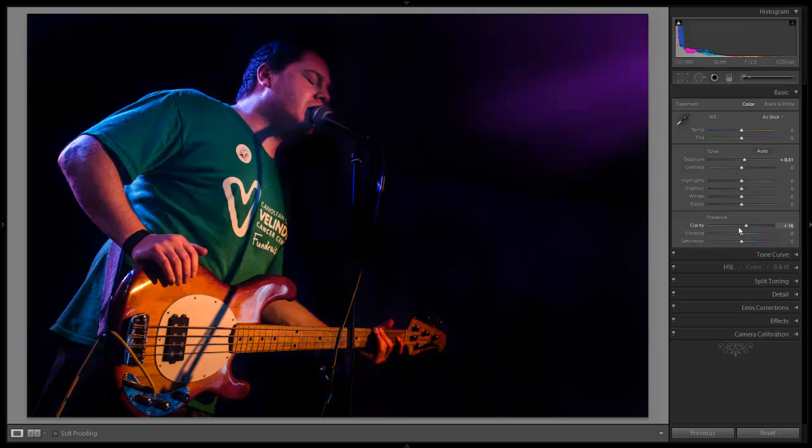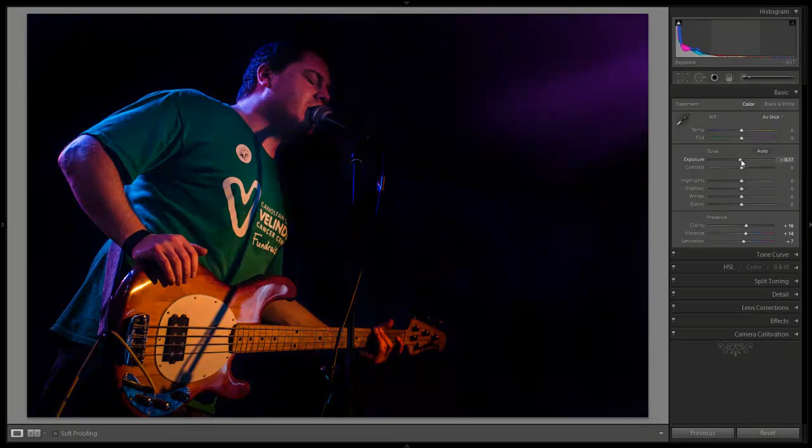So those edits have been applied, but what we can do is come in and apply new edits on this image as a new image, as opposed to going into Photoshop from the original image with its edits, changing what we wanted there, coming back in and carrying on editing on the same file. So let's just bump the vibrance up a little bit. I'm just going to increase the saturation ever so slightly just to give a bit more warmth to the overall image. Actually, I'm going to put the exposure back down. Don't really like that too much.